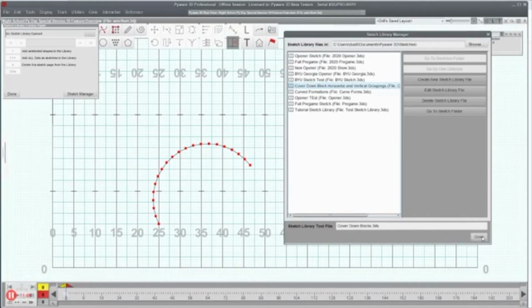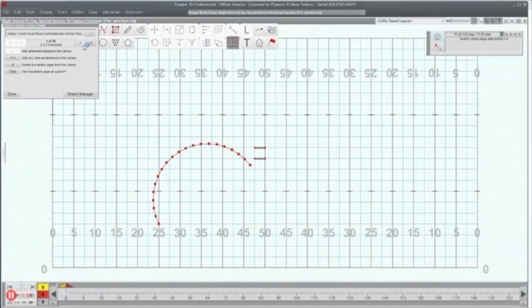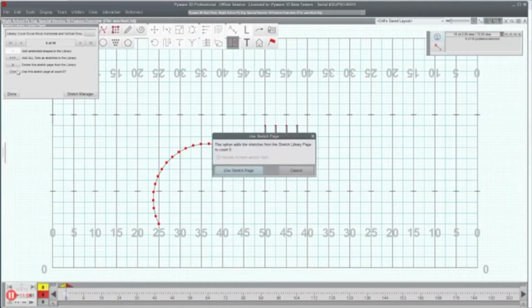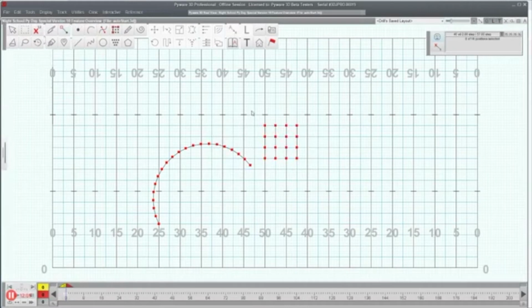Open it up here, and I can toggle through the sketch library that I've created and apply any of those sketches to any portion of my drill. And then I would be able to add any performers to this. This is very beneficial because you're able to create commonly used shapes to be used at any point in time.